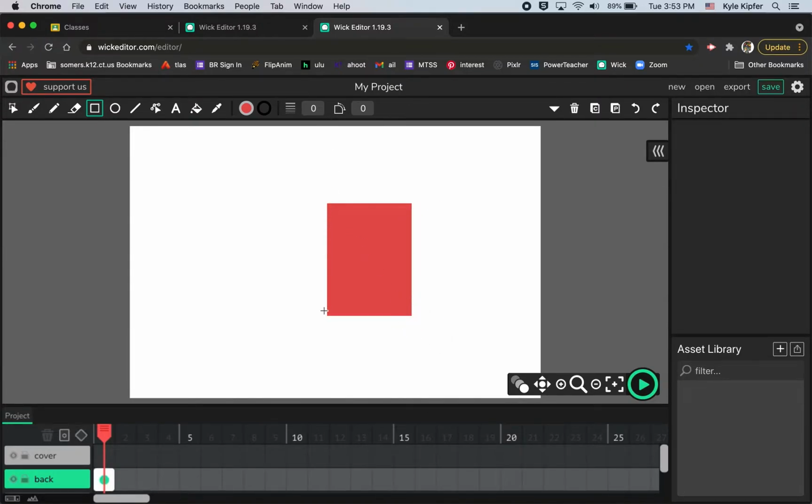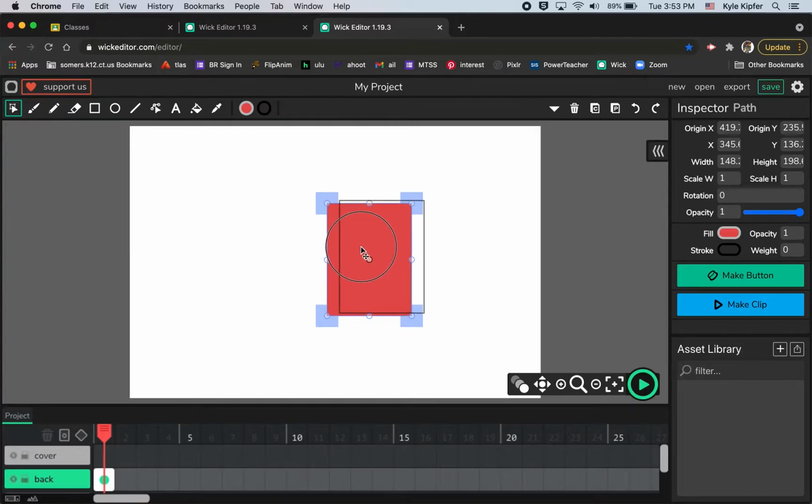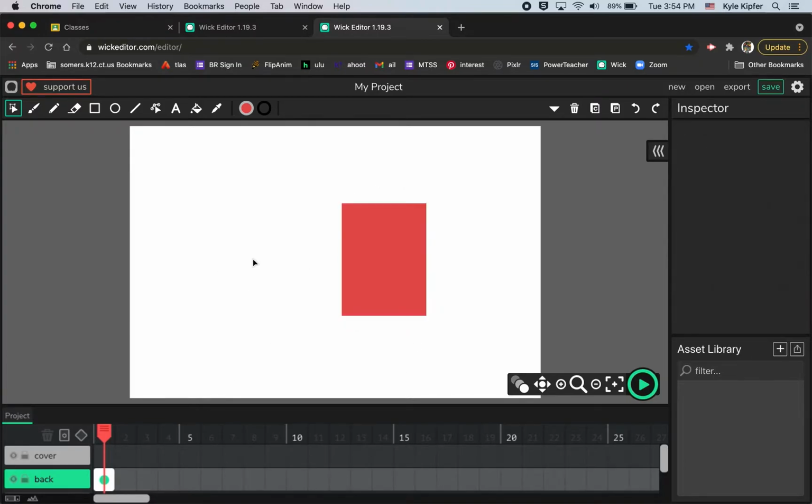You want to keep the card back off to the right hand side a little bit. So I might take my arrow tool and make sure that it goes off to the right, because when this flips open, you want there to be a little bit of space for the opening part of the card. Maybe even start a little bit more over to the right. So when this flips open, you'll have another rectangle here. If you want that still centered on the whole scene, then that would be a good positioning, slightly off to the right.